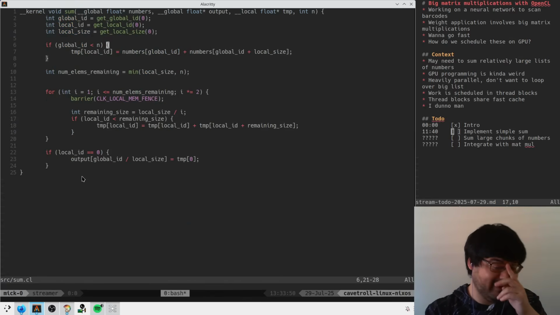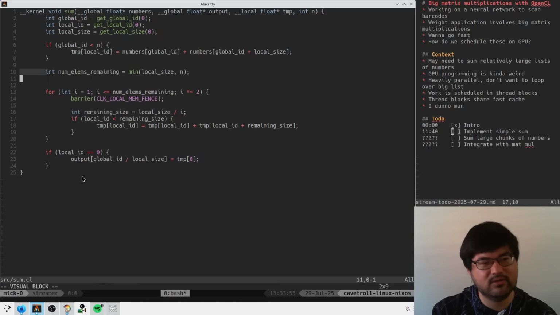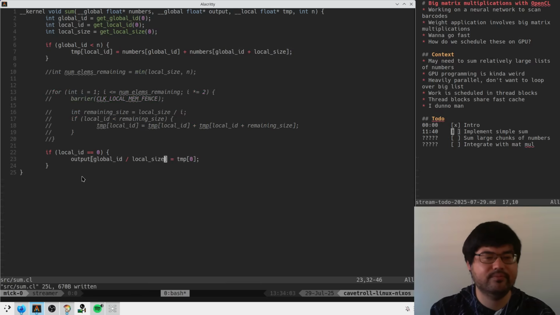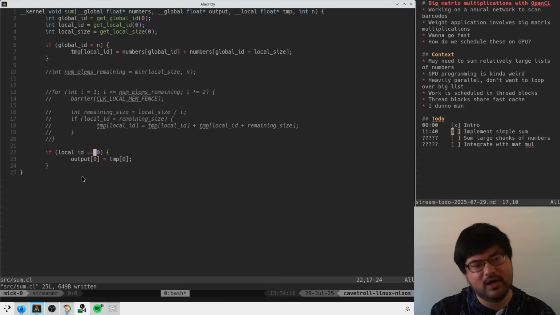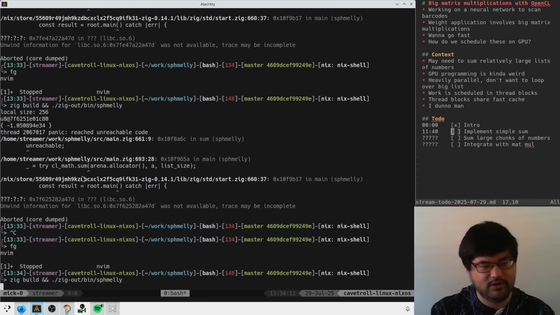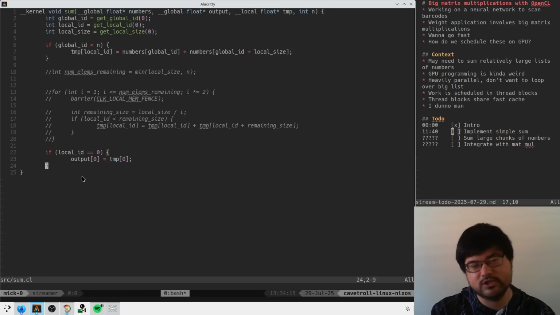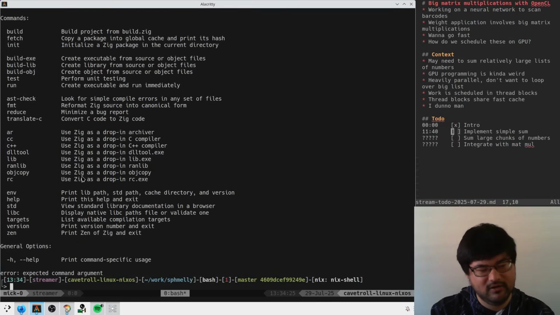So what if we skip all of this? We just say, everyone put your stuff in temp, and then if I'm ID 0, then copy that out. That should give us the number 1 or something, which it's not. Oh, it's because this first addition is wrong, huh? Yeah, this is just wrong, right? It's just reading invalid memory.